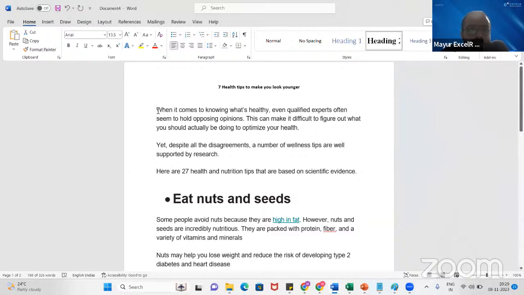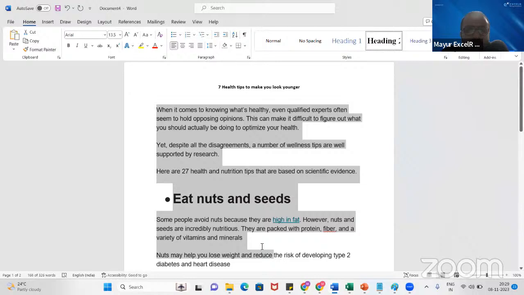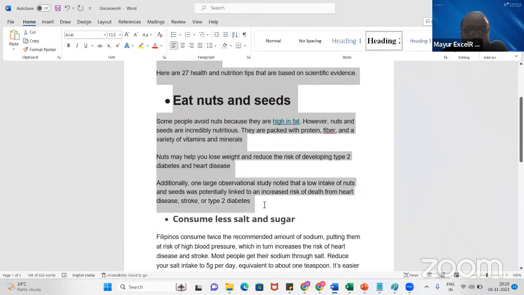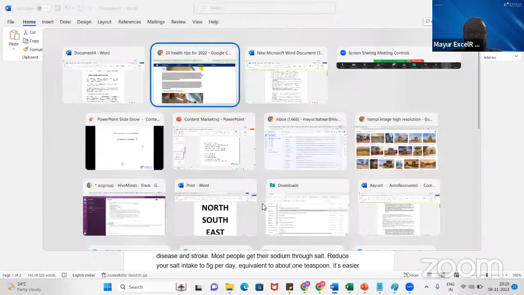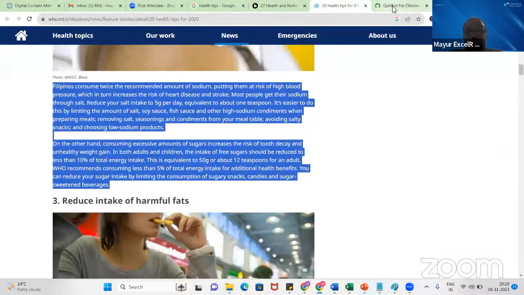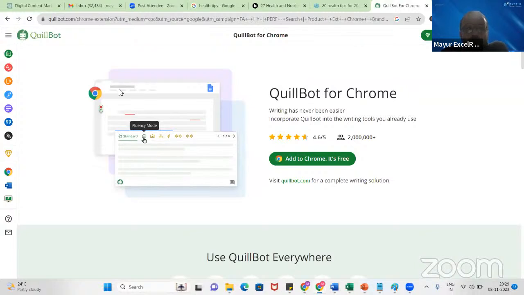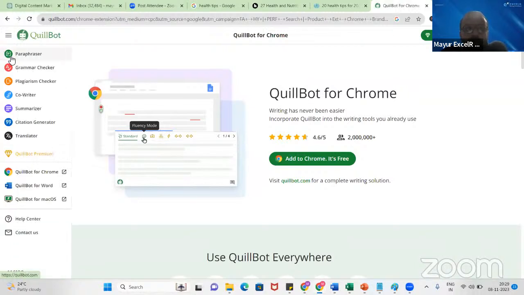So let's have a look at an example of how to do that. Let's say I copy these two paragraphs, and I'll go to the tool that I just spoke about, Quillbot. In Quillbot, on the left hand side, you have something known as paraphraser.